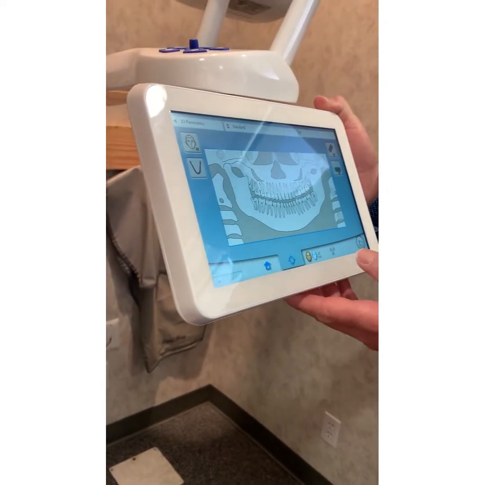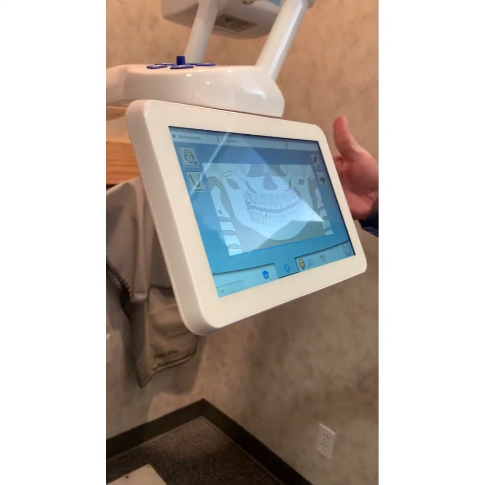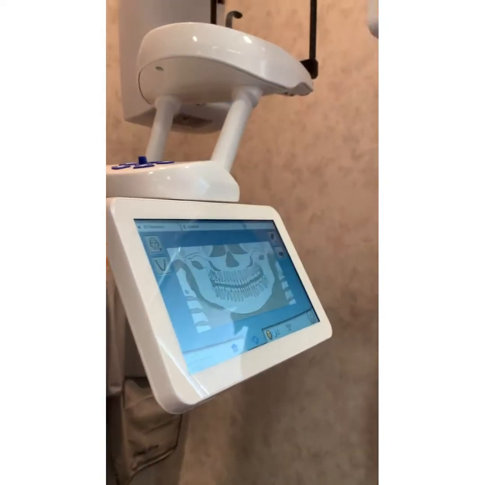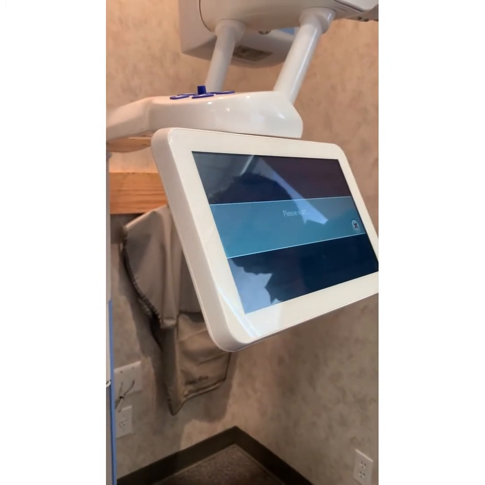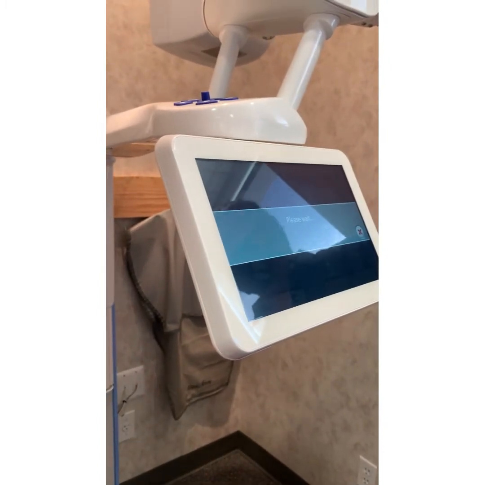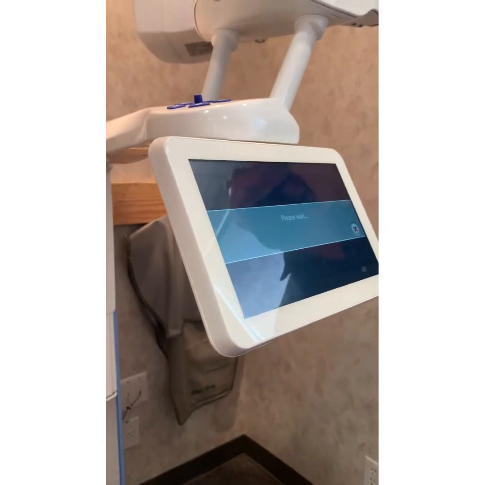So once you use these buttons over here, again, the rule being the less time you have the patient standing here, the better off you are. But let's say you have somebody who's super anxious to be here in the first place, or maybe a special needs person, this will actually garage this and bring it out of the way.